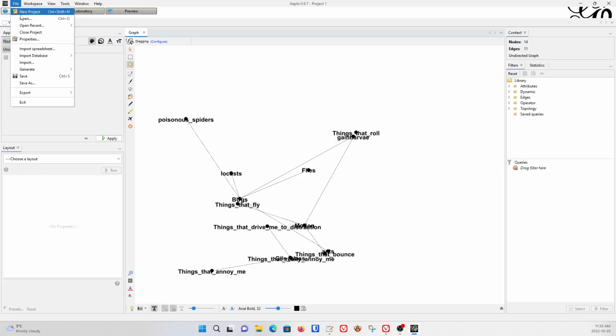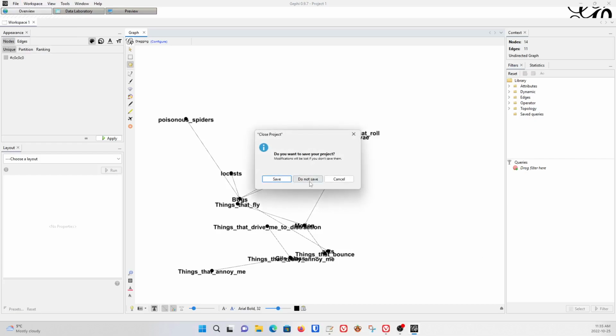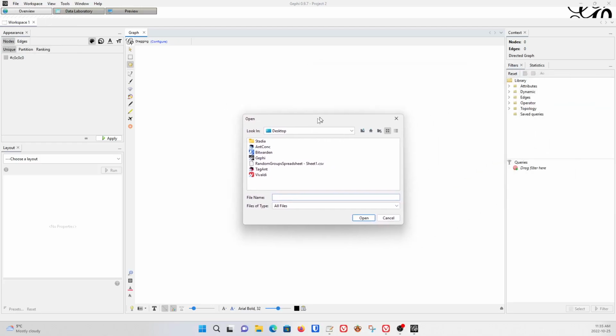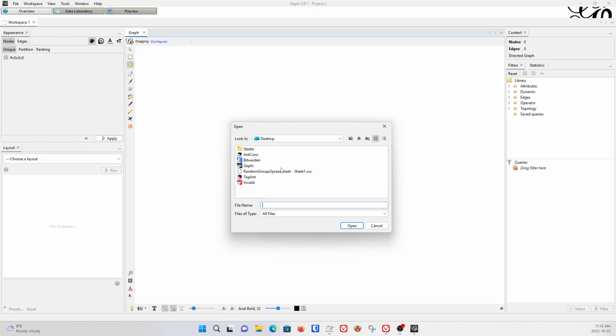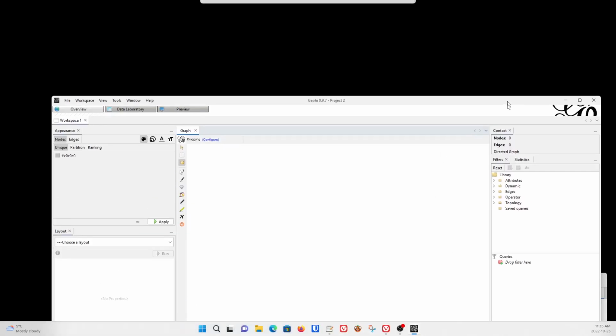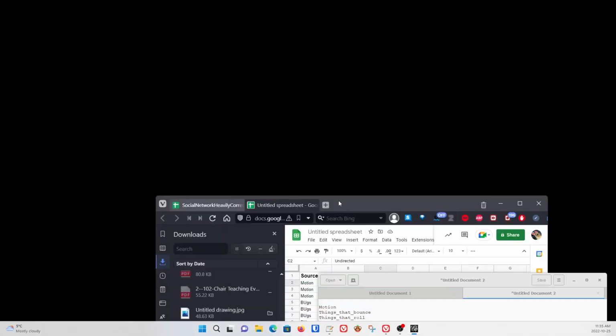So let's, new project, save, do not save, this is ridiculous. So import spreadsheet, and this is some names data that I gathered from, this is over here. Desktop, random, where did it go? Let's see. I know I downloaded this before. Oh, I know what I did. I didn't download it yet. Okay, so let's go here. Let's go back to here.